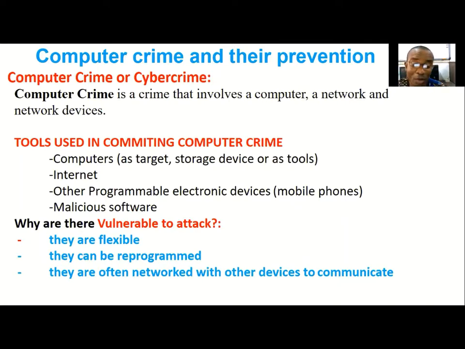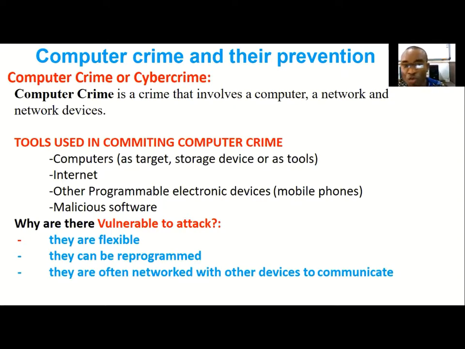So what kind of tools do these people use to commit computer crime? They can use a computer to commit computer crime. The computer itself can be a target. For instance, if somebody is trying to hack into your system, that means the computer itself is a target. The computer can also be a storage device. Maybe you copy an illegal software or an illegal image into the system. That means the computer is used for crime.